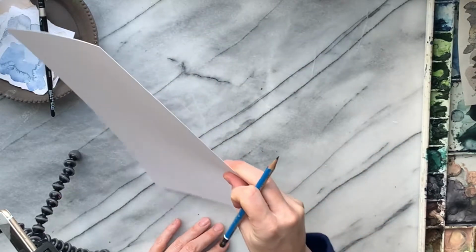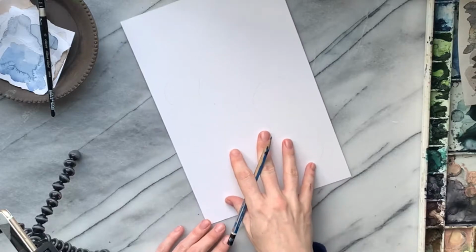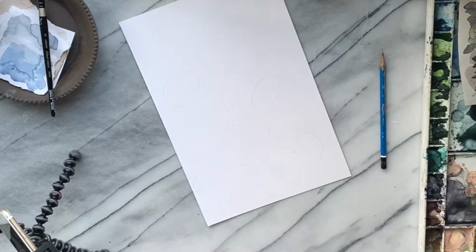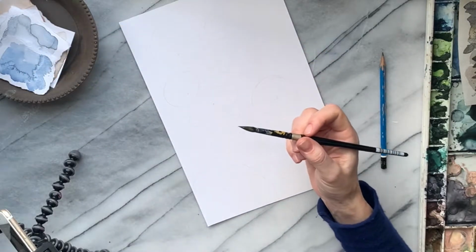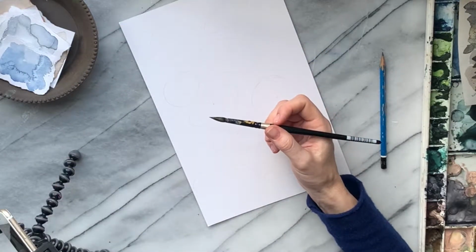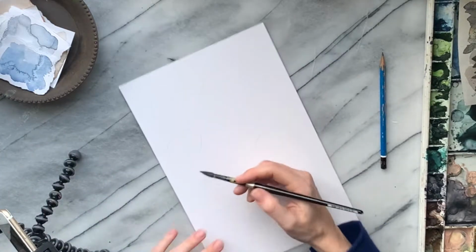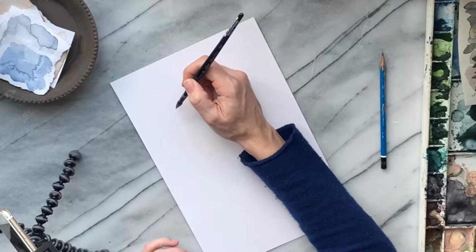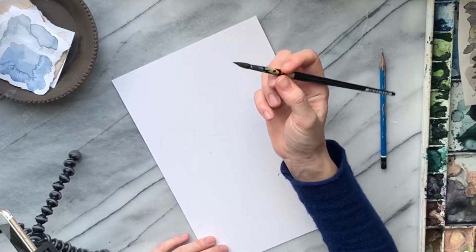There we go. So normally I would do this much lighter and then go through with an eraser afterwards, but we're not going to do that today because otherwise you guys can't see it. All right, so the first 5 petal I'm going to start with has pointy petals. It's not my favorite. We're going to do my favorite a little bit later.